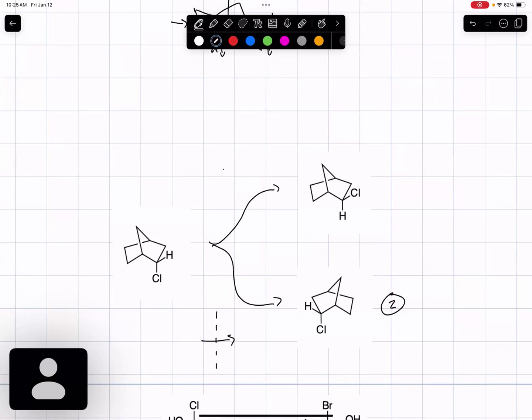Do you see what I'm saying? We're flipping this as if this was the right side and this is the left side. And you can see hydrogen is still pointing up and chlorine is still pointing down. And you can see it's a little wonky little molecule. And that wonky little molecule, I'm now looking at basically from the back side. If this was the front, now I'm looking at it from the back. Does everybody see that?